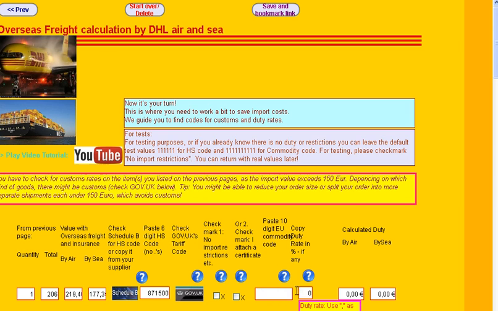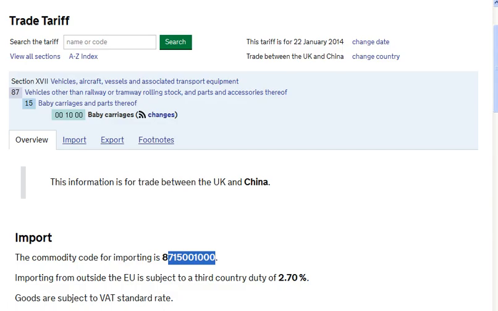In this field, paste the 10-digit EU community code. That's right here. And we have to copy the duty rate. I made a little mistake here. I didn't get the first digit. I do it again.